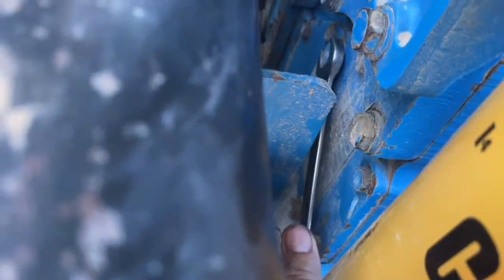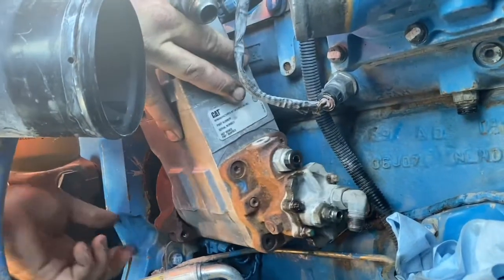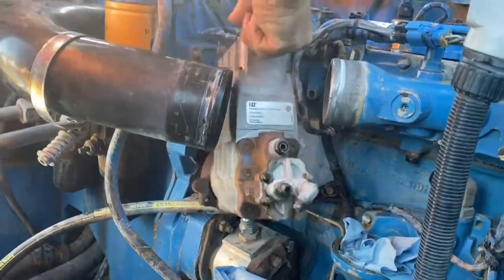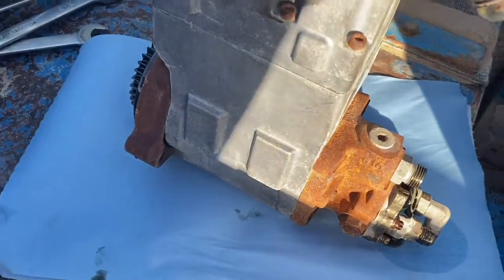You just undo your bolts at the front. You don't need to have the engine timed or anything like that. The pump itself is quite light. You can lift it out fairly easy. This one is a lot easier to work on, this C9, because it doesn't have a compressor in the way or anything, and then the pump just comes straight out like that.